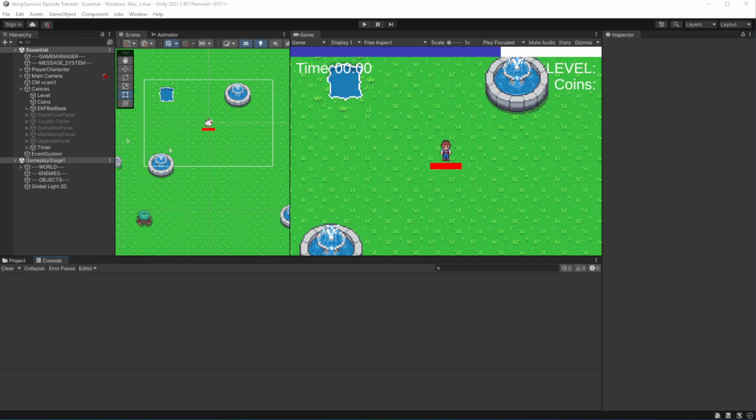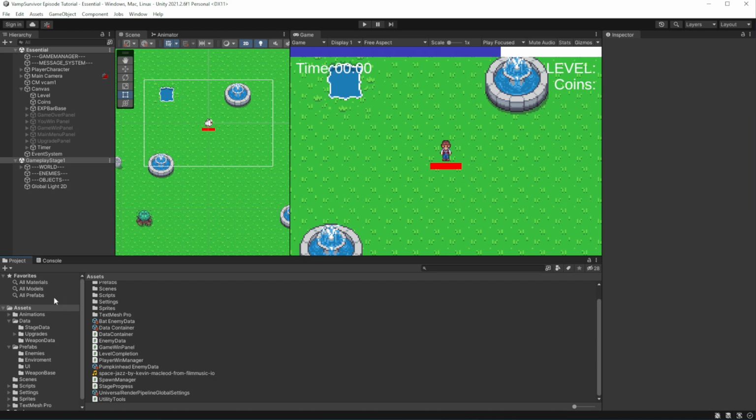Now we want to have some kind of persistent mark that we have completed the stage. Or simply put, we want to have some kind of container for player achievements in the game. For now, it will be just a completion of the stage.